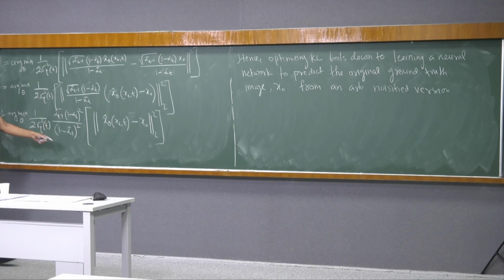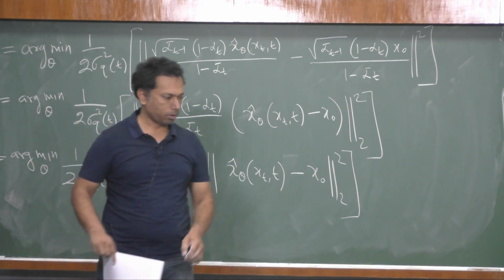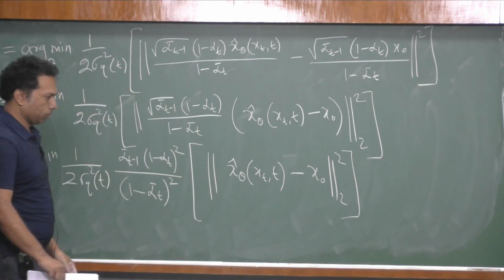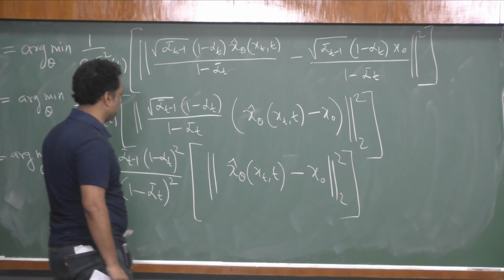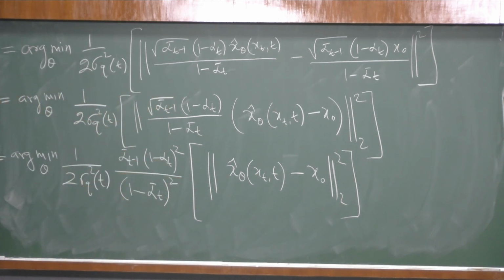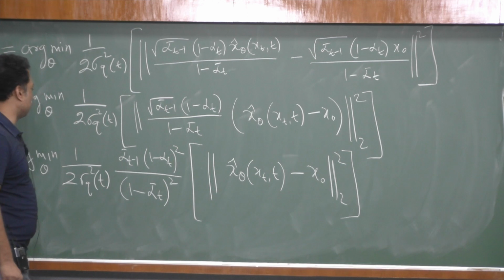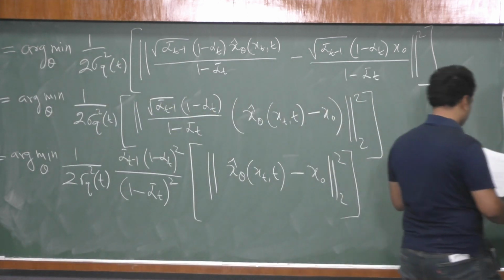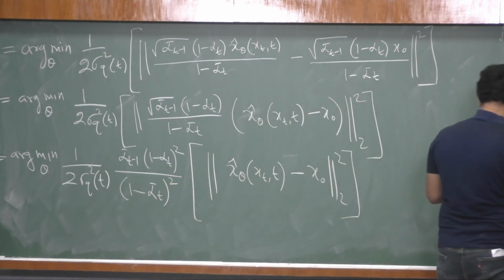We can see this as an expectation where t, the time step, is the random variable here. It's like I pick any time step t, and we want our predictor to be so good that from any time step t, it predicts x naught. For some other time step t, again it predicts x naught, and so on. So basically, we can compute this over all time steps as an expectation over t, and t we can choose to be some uniform distribution. With this we can now change this to an expectation computed over all times 0 to T.